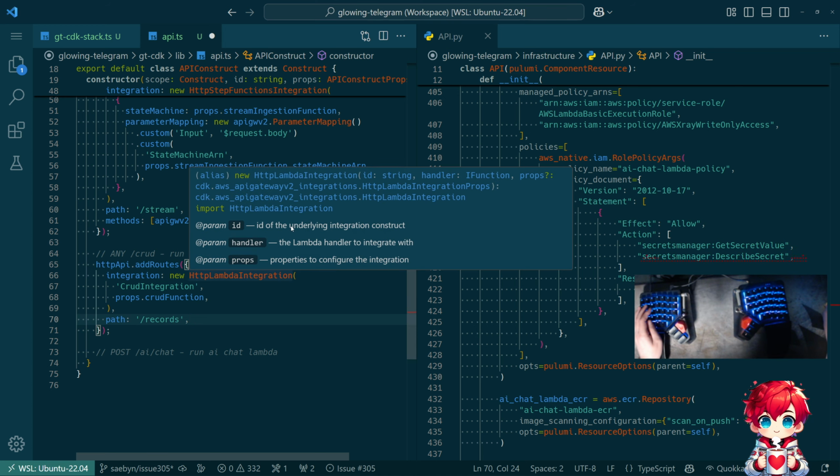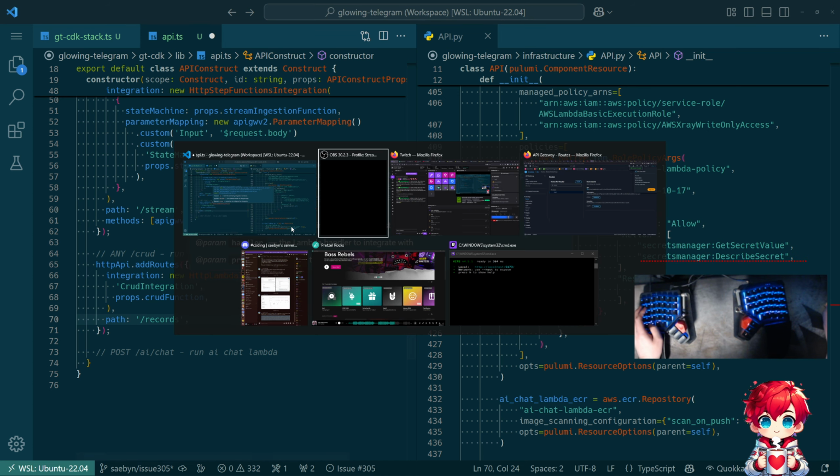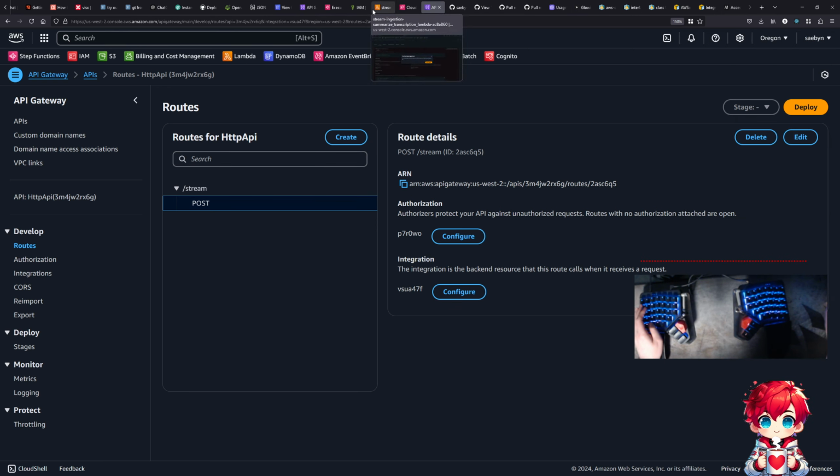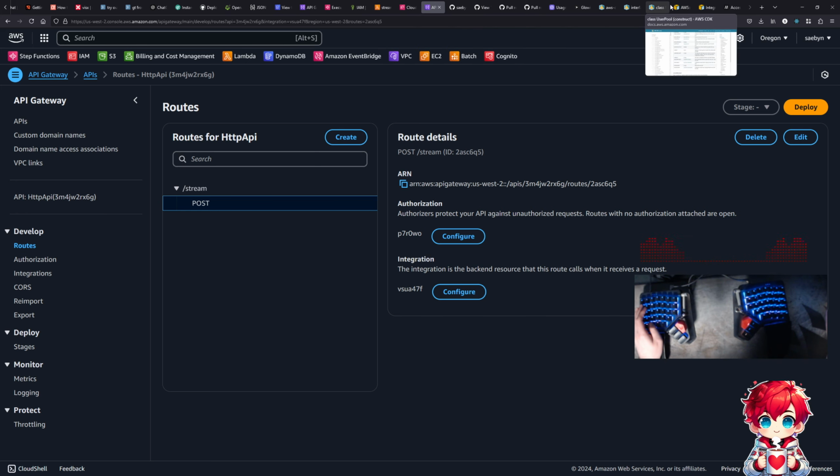So how does this work? Like if we want to essentially proxy, so like everything under that path goes to it. How do we do that?